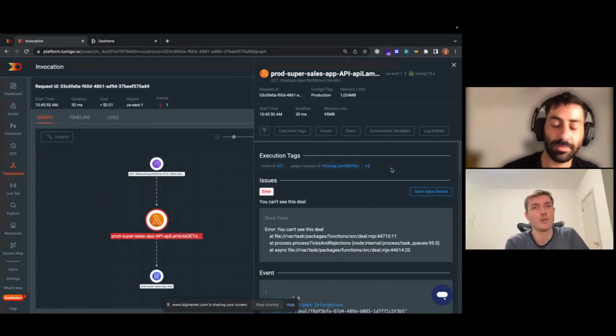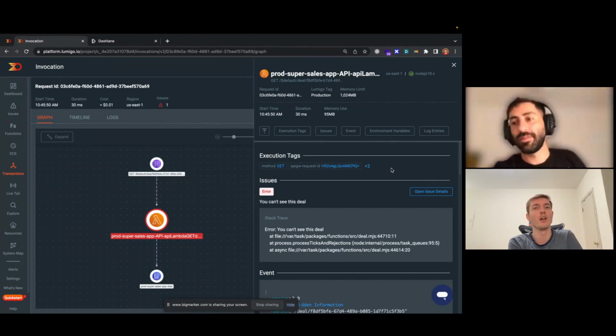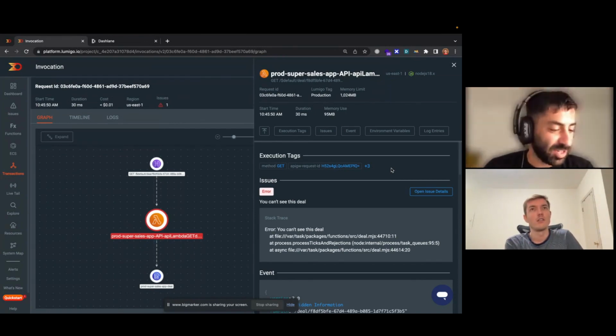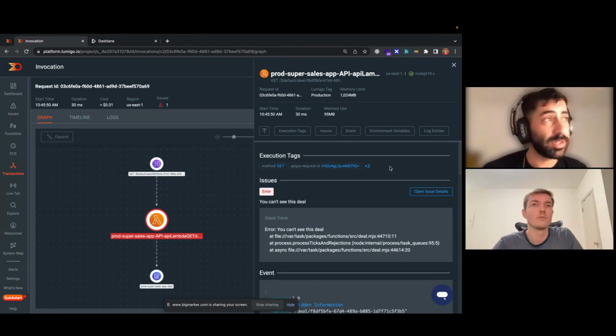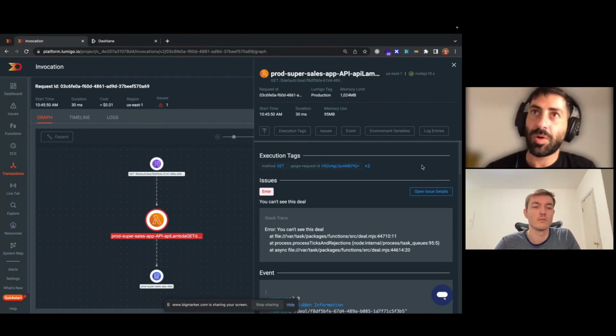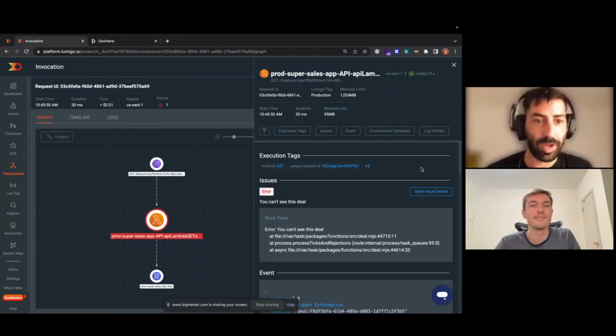And I have a very stringent SLA where I have to answer any bug very quickly. So how could Lumigo help me with that? Yeah, it's a great question, something that we hear often. So for this use case, we recently launched a feature called execution tags based alerts. You can trigger alerts only for failed invocations that are tagged with specific tags, either a key or a key-value pair.